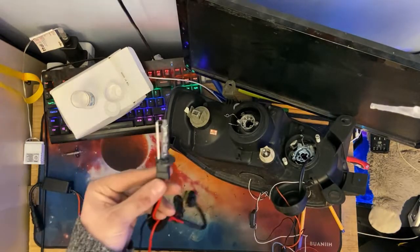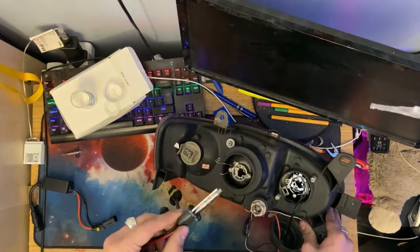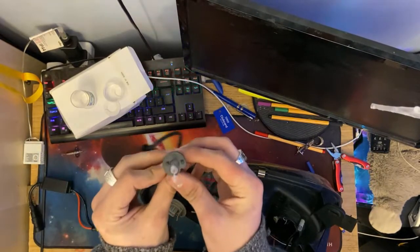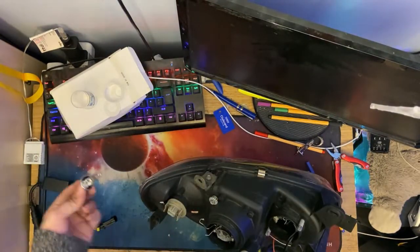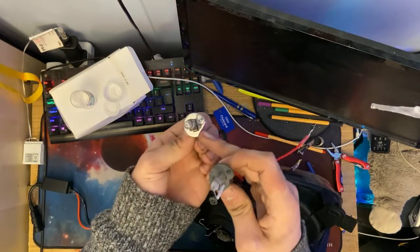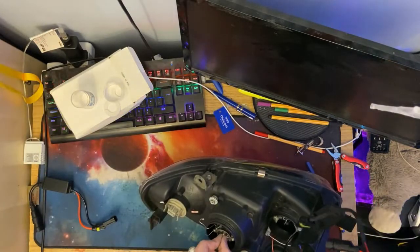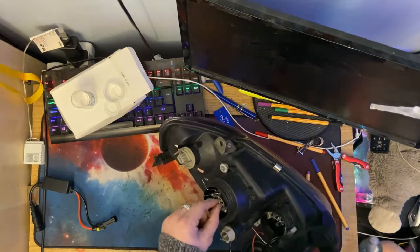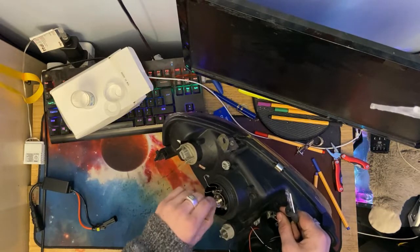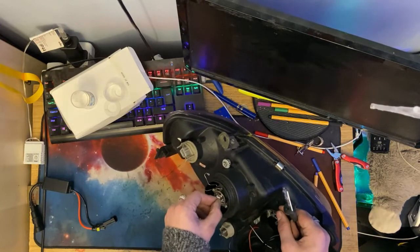So let's get this fitted. The way you fit these, you literally just line it up exactly as your old bulb came out. Bulbs only fit in one orientation into the socket. They've got different ways to make sure the orientation is correct. In the case of these H1 bulbs, there's an edge cut off here and they've got these little dimples either side, and that makes sure the bulb only fits in exactly the right way. Once it goes in, you can wiggle it around, it doesn't wiggle. But if I try to fit this in any other way, it doesn't go in very easily. It's a bit of a squeeze and it's sitting a bit loose.